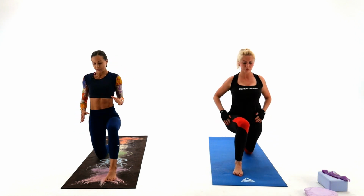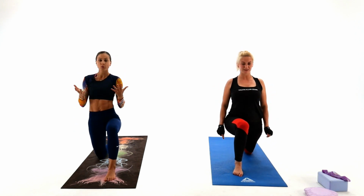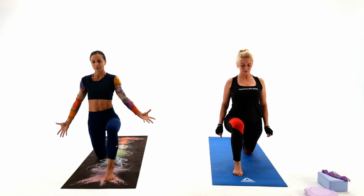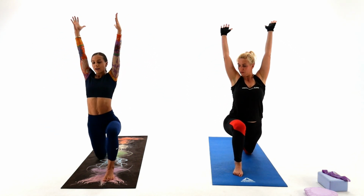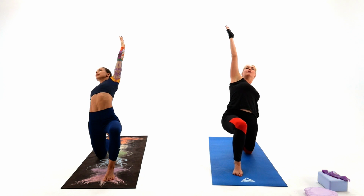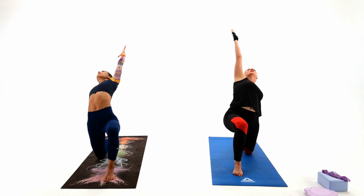We're gonna come in the modified Ustrasana or the camel pose. Sometimes we call it modified lunge pose. But the main thing, guys, make sure you do not collapse the knees, right? We're gonna reach up and tuck the toes on your left foot behind. See if you can reach all the way towards the back heel. All the way, hips forward, chest up. Good body press. Try to use every single cell in your body to do it.